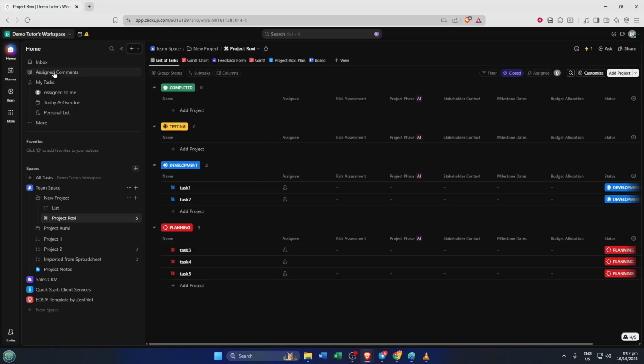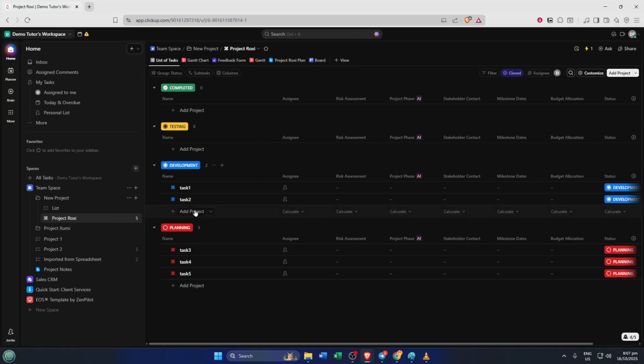Next, take a look at the list of projects in your workspace. Choose the one you want to analyze for workload and capacity. Don't worry if you're juggling several clients or campaigns. ClickUp organizes everything so you won't get lost. Selecting the right project is important because workload management isn't just about seeing who's busy, but zeroing in on which team members are working on what, and for which client.